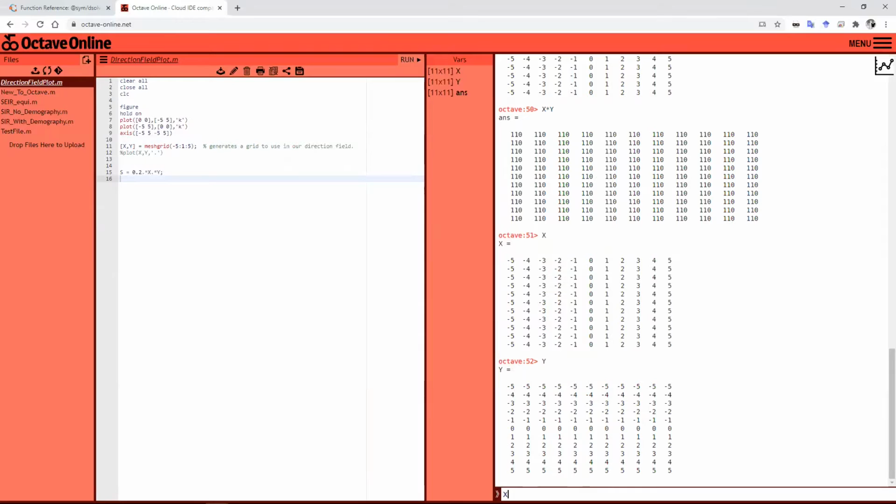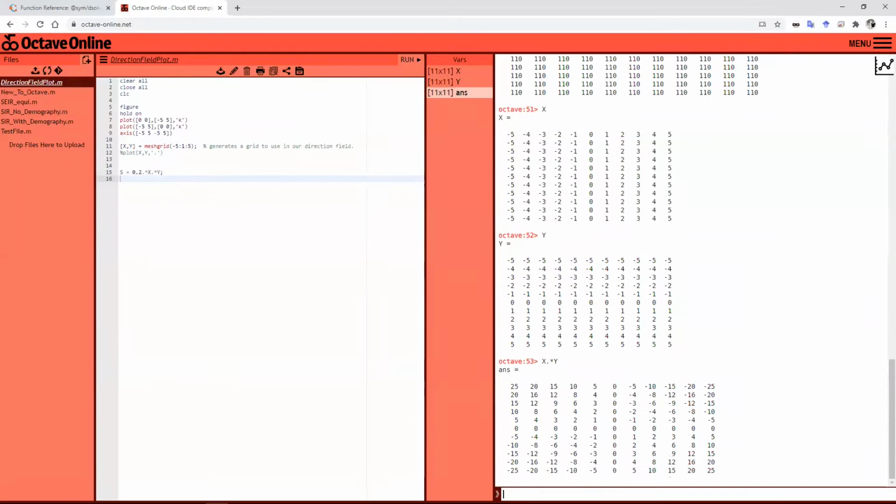What I want is the term by term multiplication of the entries in x and y. The way that MATLAB and Octave recognizes to do that is instead of x star y, we do x dot star y.